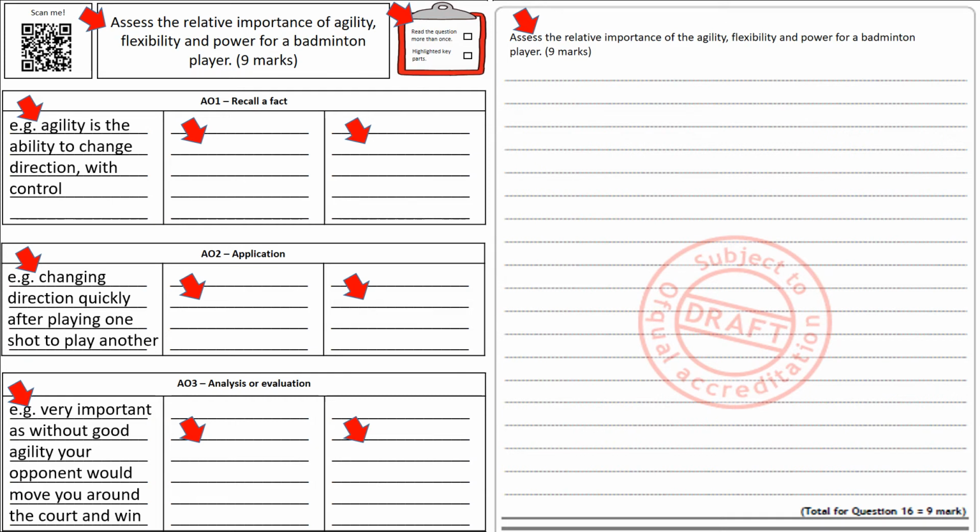Okay, now across the page on the right hand side of your paper, you now have the space where you can use your plan to answer this question. Now you're going to have to decide how you're going to lay it out. Don't forget, are you a person that's going to have all the AO1s in the first paragraph, all the AO2s and then all the AO3s? Or are you going to go AO1, AO2, AO3? It's entirely up to you what you're going to go for. There's no right way of doing it, but it is really important that you don't jump between AOs and start talking about different components of fitness. Structure is really important. So press pause on the video now and have a go at answering that question using your plan.